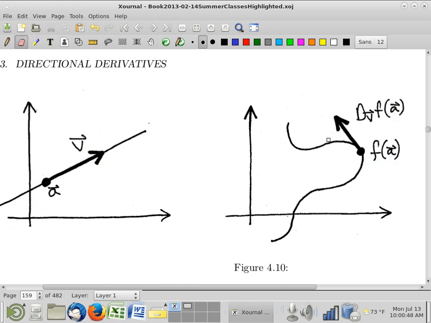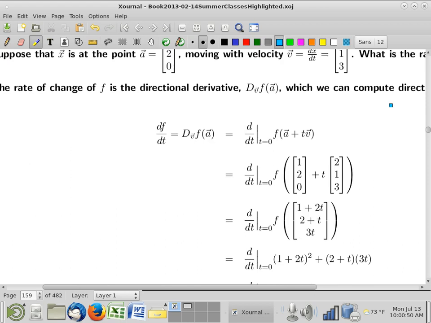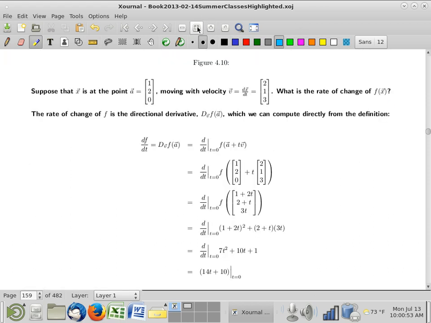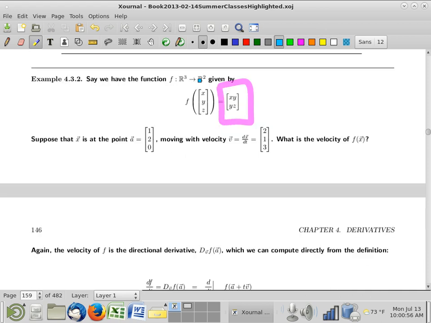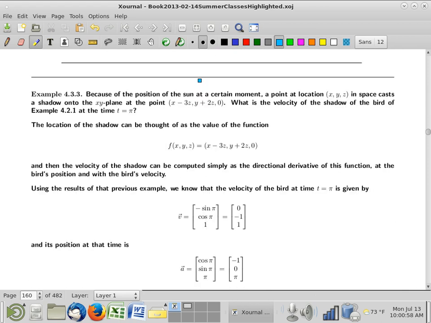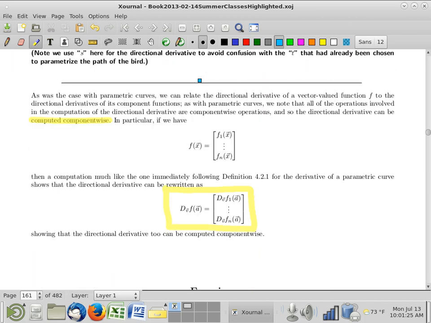All right. Okay, so we finished this example. There's another example here. I'm going to let y'all read this one. It's not that different from the ones that we've just gotten through doing. I constructed a scenario where there's a bird flying along in a certain way, and I want to know the motion of his shadow. It's really just a manufactured real-world example that relates to what we've already talked about. So I'm going to let y'all read that example on your own.